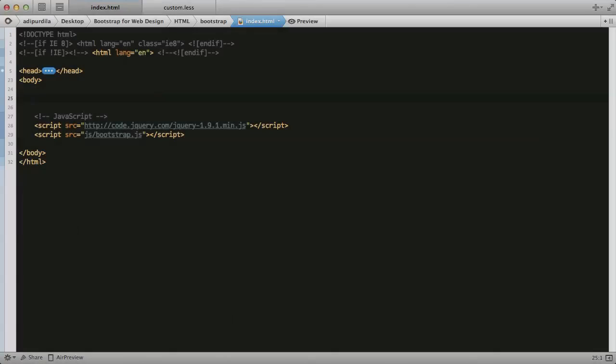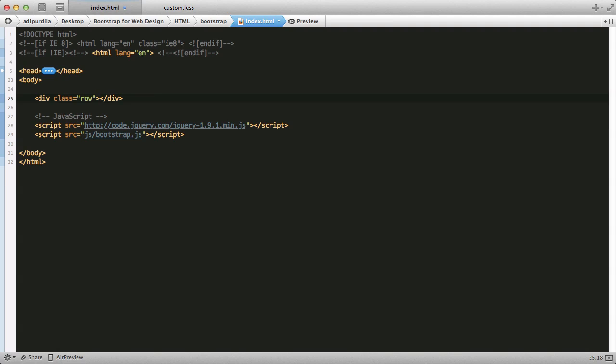Consider a basic two-column layout. This is used very often in WordPress themes, where the left section has blog posts and the right is typically a sidebar. To build this with Bootstrap, we must first define a row, like this. We'll say div with a class of row. Now this will wrap the two columns.